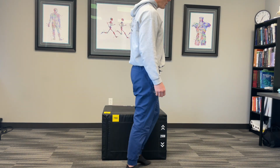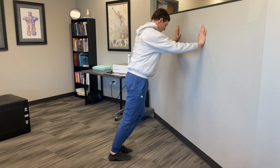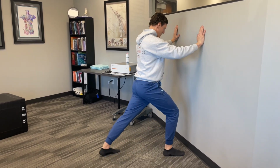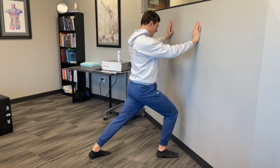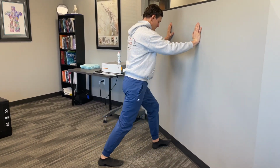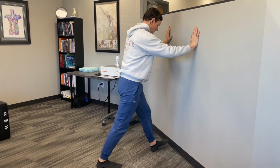Now, stretching the front of the hips is really good too. This one, you're going to have to stand up in some way. There's a couple ways to do this. One thing that you could do is put one foot in front of the other. Maybe you've got a wall that you're holding on to here. In the leg that's back, that's the one you're trying to push through and get that front of that hip there. And so against the wall, getting in there. And again, this is more in the hips.